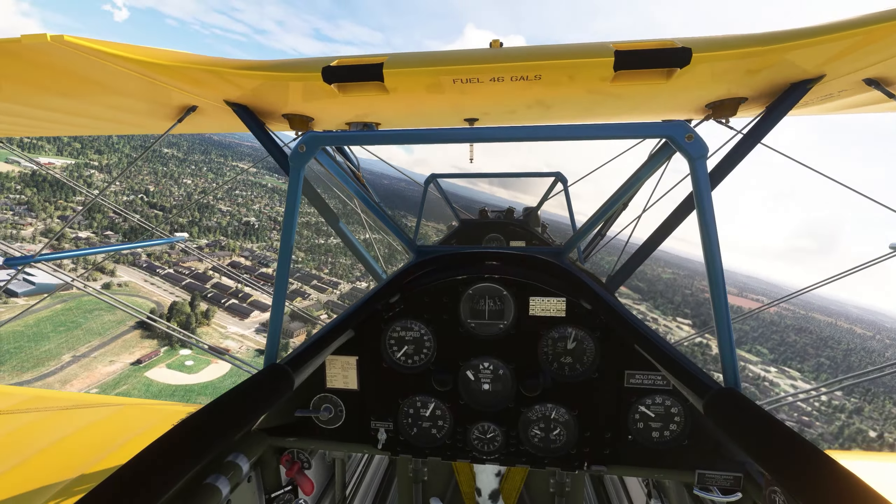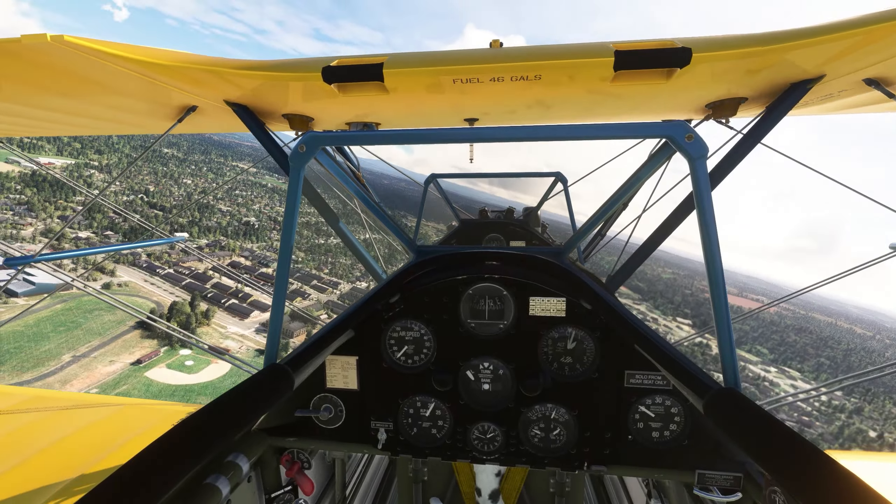You do need brakes — the grass does not stop it as much as I'd expect. Release the tail wheel lock and we can just whip it around. It does roll nicely along the ground. Last time I flew it I was in 30-knot winds so it didn't work this well, but when you're not in 30-knot winds, it works great.